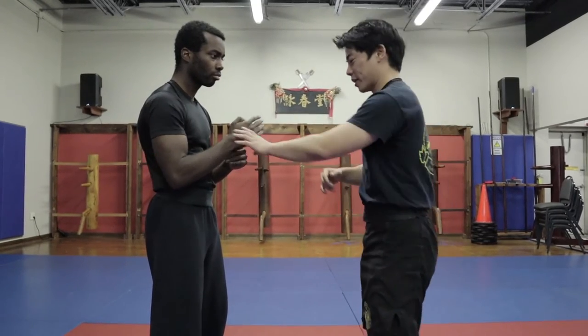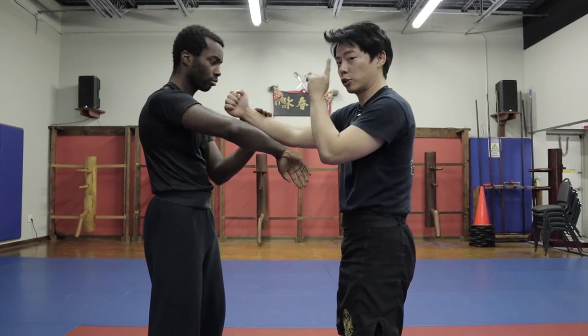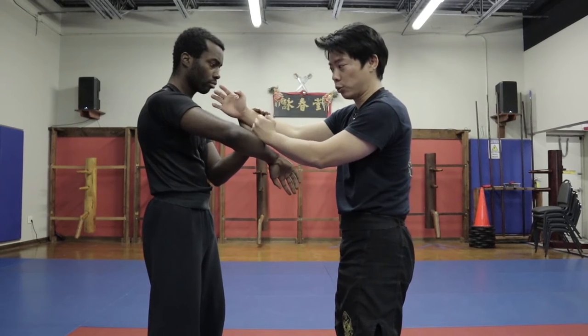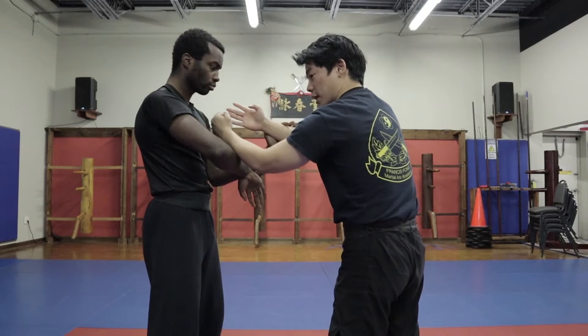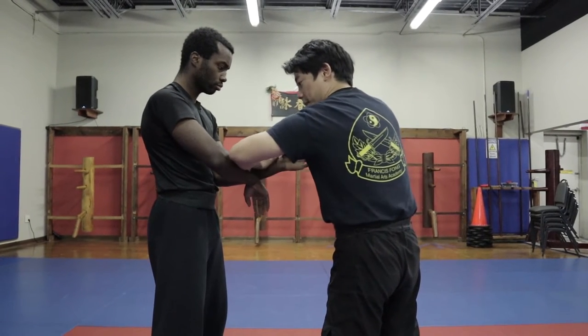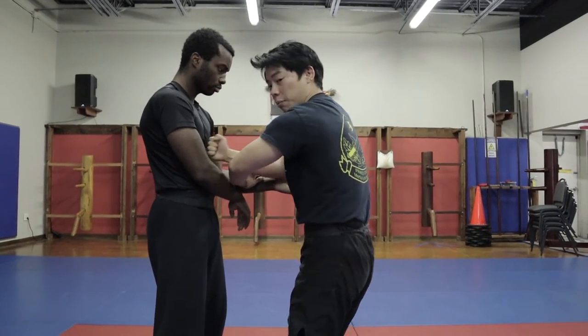Now let's talk about trapping, okay? First trap, I strike first, okay? If his hand is right here, we're gonna do it into a second defense. Now my rear hand is gonna shoot right through as his hand comes back slightly. Notice my hand still projects forward at the same time. As I do this, I'm gonna trap the top hand like this. Don't lose the connection. My elbow is still engaged. Then from here, step forward, and I'm just gonna hit around the solar plexus, okay?